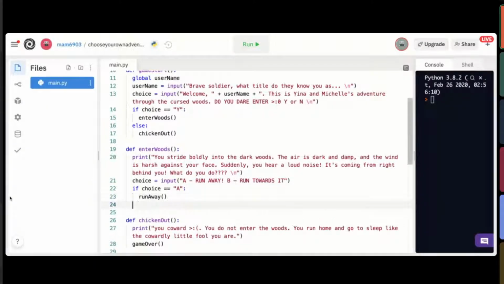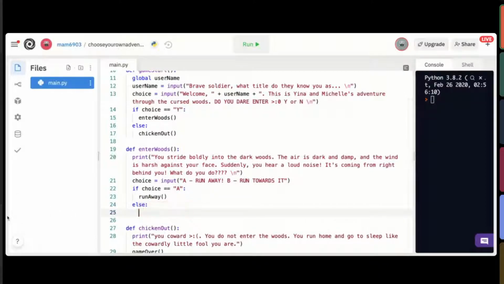And then I can make another function for that. Else, which means that if it's B, you run towards it. One thing I'm going to mention really quickly is that in this case, you'd have to do an uppercase A, otherwise it wouldn't work. Otherwise, it would just go to run towards. Anything other than a capital A would mean you run towards it. Even if you inputted a key smash, it would still do this because it's an else statement.